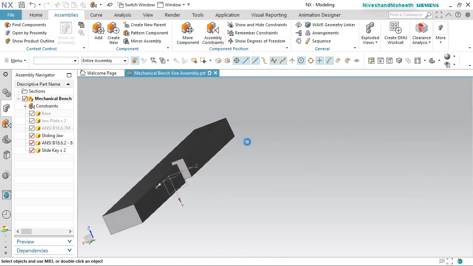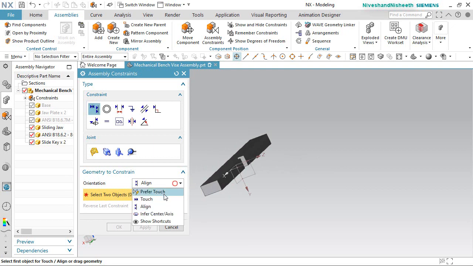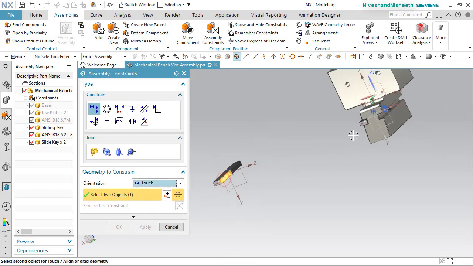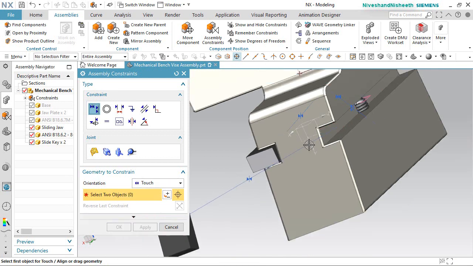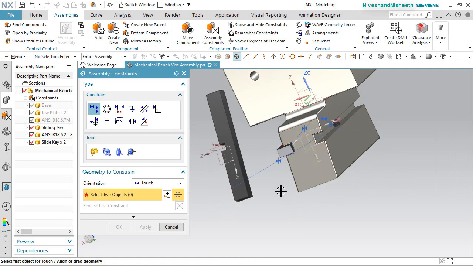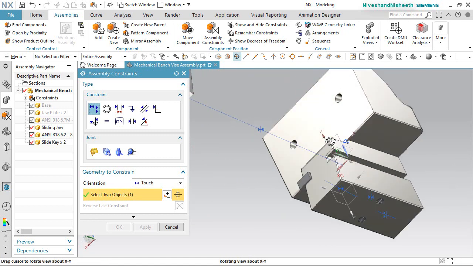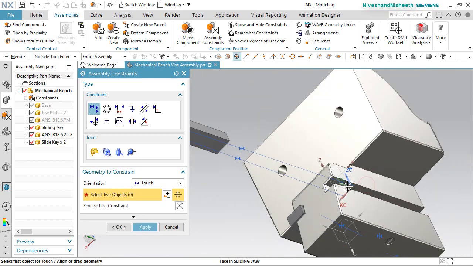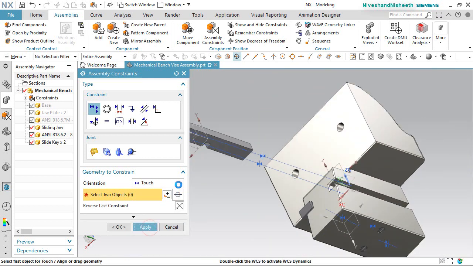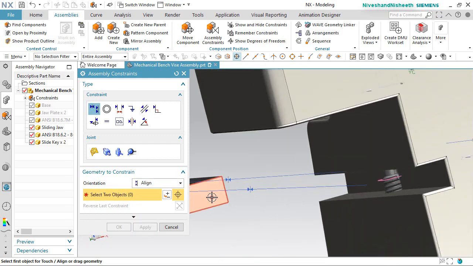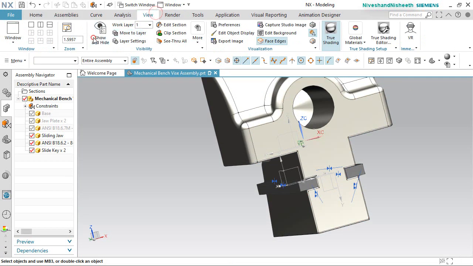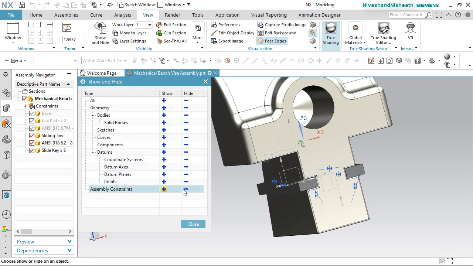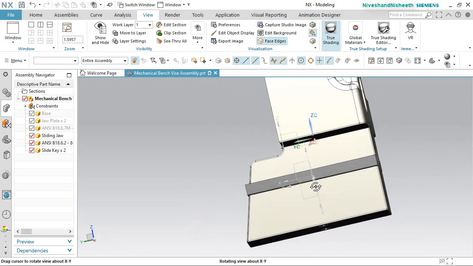In the same manner, I fixed the second slide key on the opposite side slot of the sliding jaw part. See, both slide keys are fixed on the sliding jaw part.